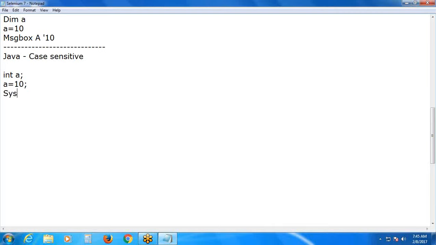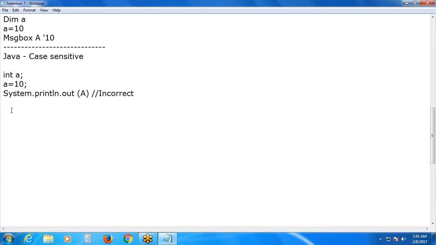Suppose a print statement, System.out.println(a). Don't concentrate on this one, we will discuss it later. Incorrect. Why? It's case sensitive.